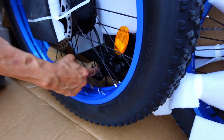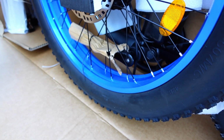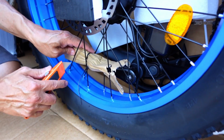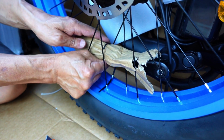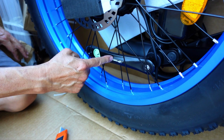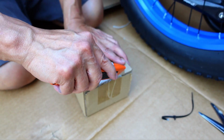Oh, this is the crank. Okay, it's locked in with the crank for the pedals. Grab a tool, cut that loose. I'm sure after you do the first bike, it's going to take you half the time to do the next one. I just want to cut through that. Told you only cut the white ones. Well, here's the black one you've got to cut, and that's why you can't pull it out. There's another one.